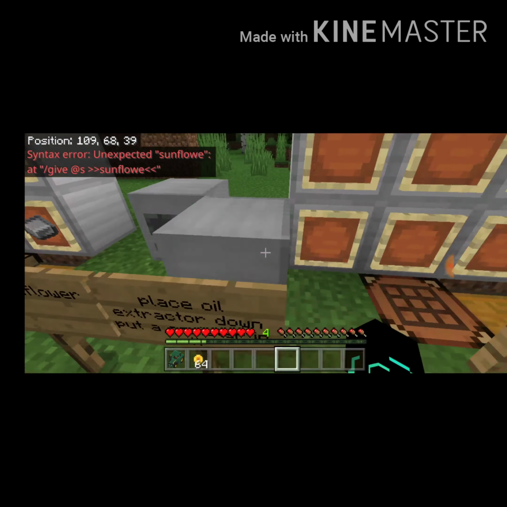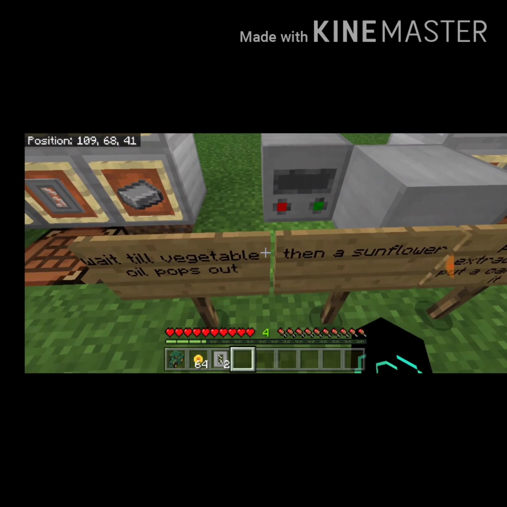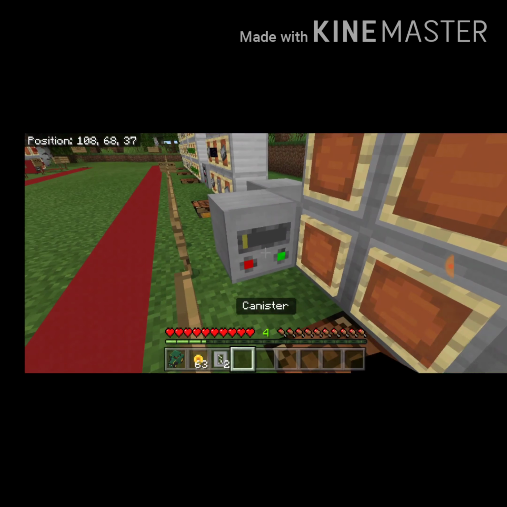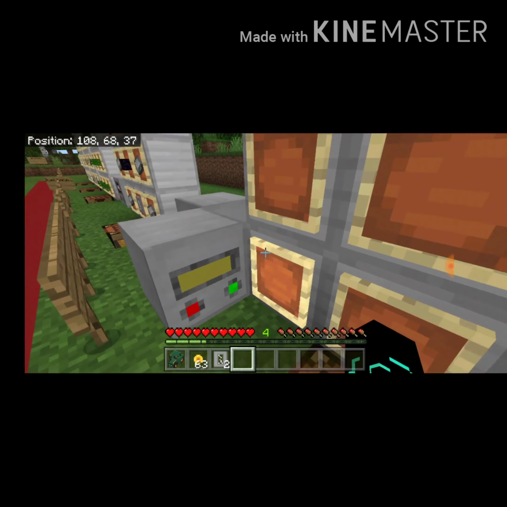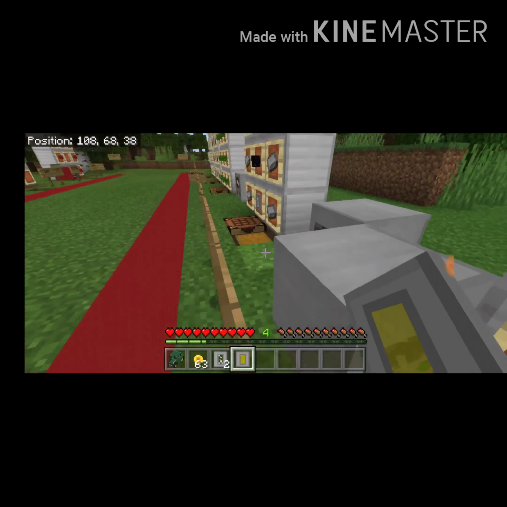Alright. So, place the oil extractor down, put a canister in it, so click your canister on it, see I lost one. Then a sunflower. Wait till vegetable oil pops out. So click it. It will make these weird animations. Then it'll go backwards. Stand right up to it, and you get vegetable oil.